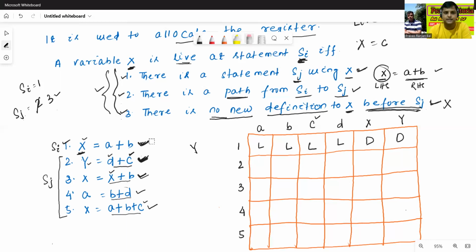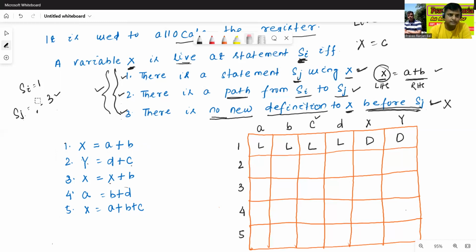Okay, so we'll analyze. I just erased all the things, only for easy understanding.